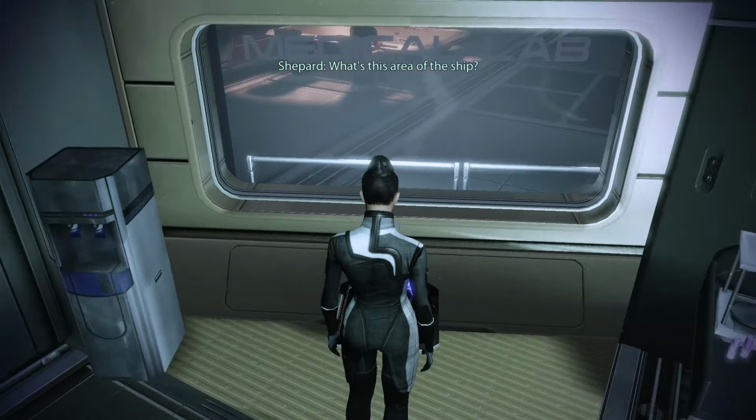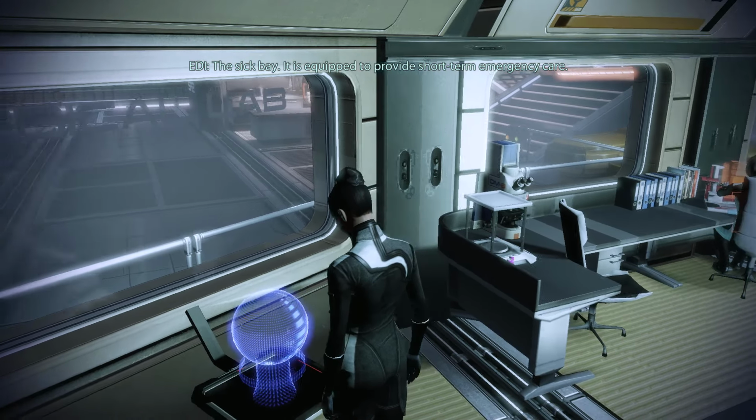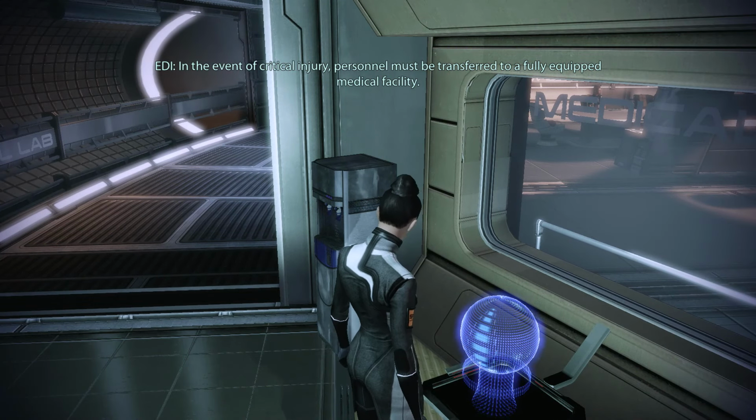What's this area of the ship? The sickbay. It is equipped to provide short-term emergency care. In the event of critical injury, personnel must be transferred to a fully equipped medical facility.